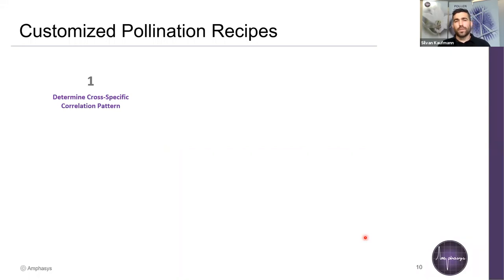If you want to come up with such a customized pollination recipe, you have to follow a certain step-by-step procedure. I would start off with standardizing my pollination routine, getting rid of any operator bias, making sure my pollen batches are homogeneous, nicely powdery, not clumping, all these kinds of aspects that we covered just before. In a second step, I would have a closer look at the female part and optimize the time point of emasculation and the time point of pollination.